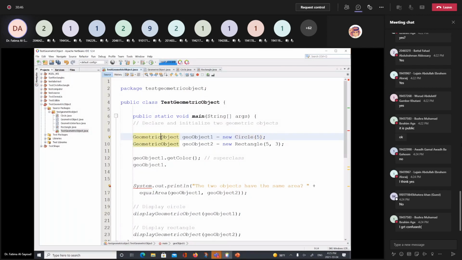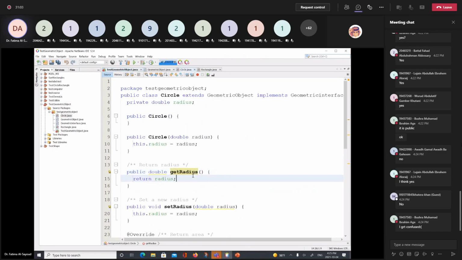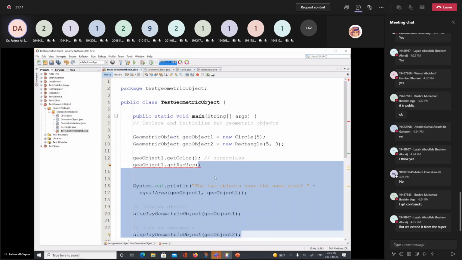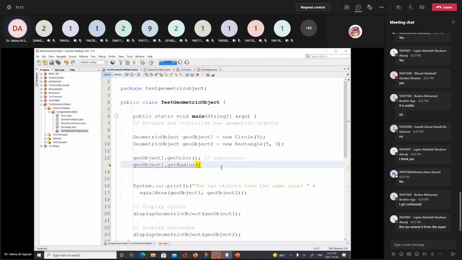To remember, geoObject1 is from type GeometricObject, so it can access all the GeometricObject methods, good? But it cannot access the Circle methods. If I call getRadius, we have a getRadius here, what am I going to get? I'm going to get an error.